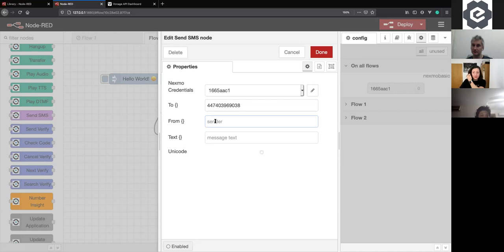Sender, we're in the, well, I'm in the UK, you're possibly in Singapore. Both countries allow for alphanumeric sender ID. So if this was my company selling different products and I would like to send an SMS notification to a customer, I could put my brand name in there so that they know it's coming from me.